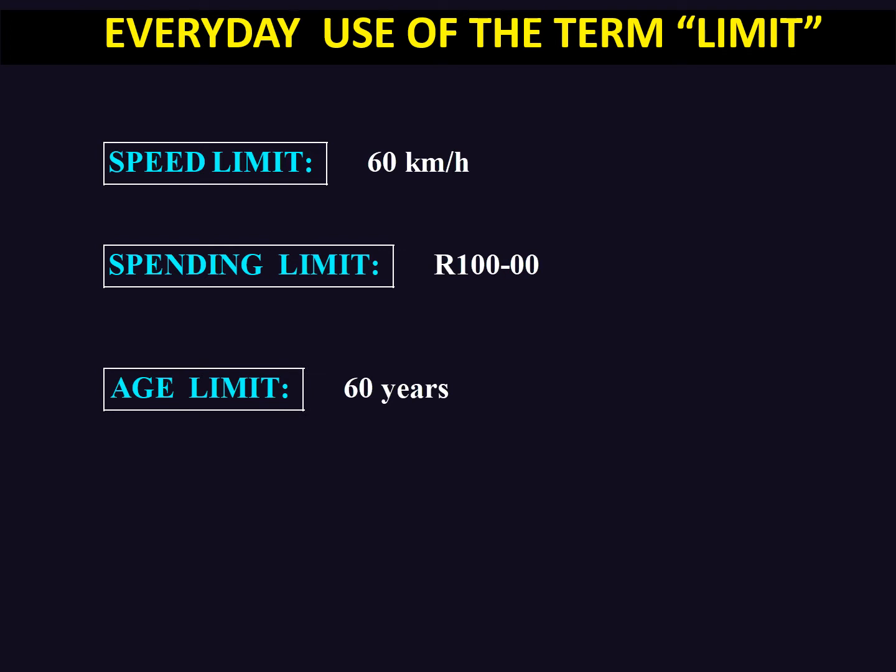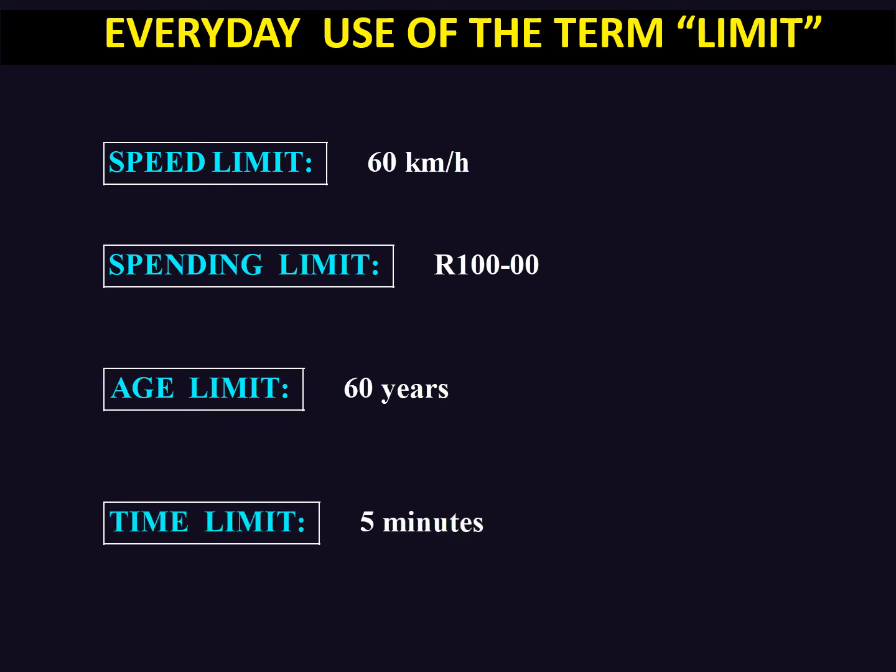Age limit. You might say there's an age limit of 60, so somebody comes and he says he's 59, it's very close. Right? Or 61, very close. But if you come at 80, no, that's not the age limit. You can be a little bit flexible there. Very close to the number. A little bit more or a little bit less.